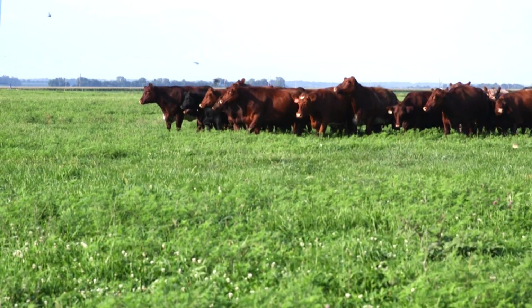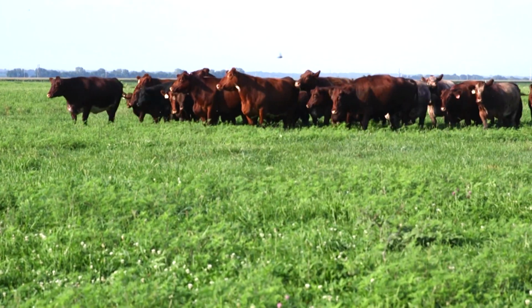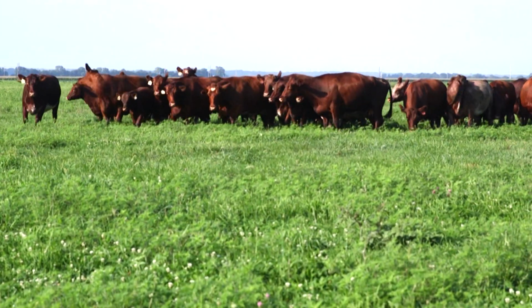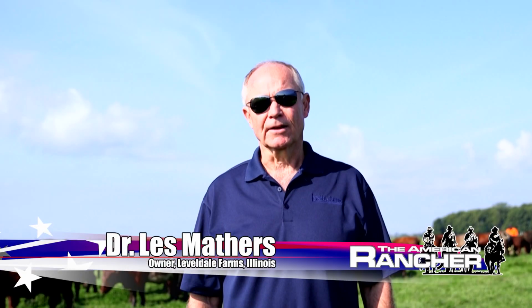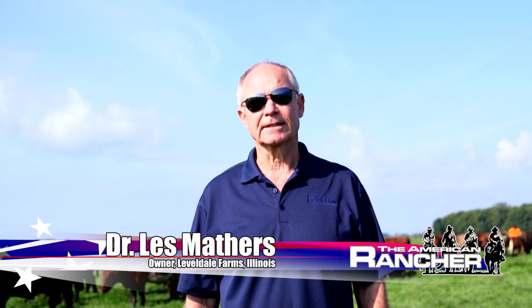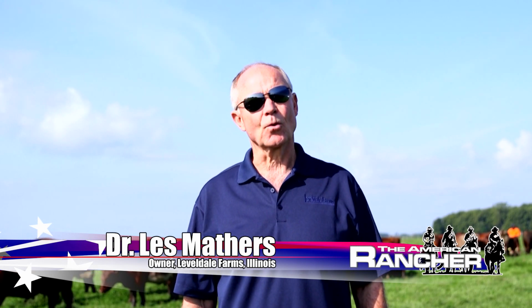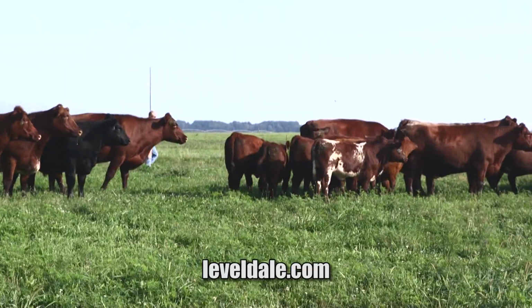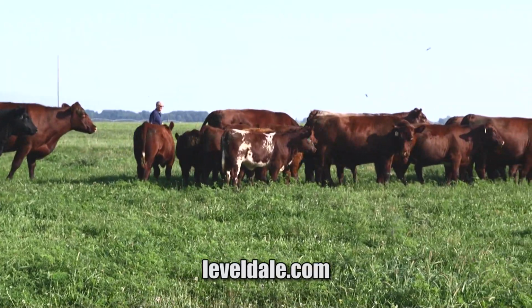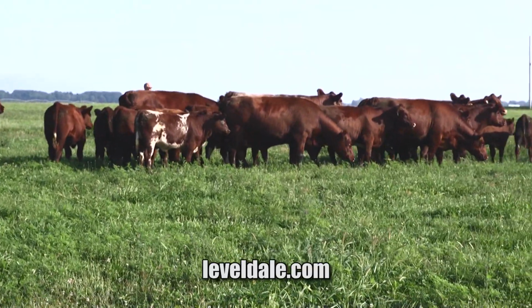We've always had Shorthorns, not always being promoted and not always as the only breed, but primarily focused in the Shorthorn business since the late 1910s, early 20s. They're expected to perform out here on pasture, have their own calf, and breed right back without any assistance. We don't trim any feet. We don't do anything special to them. They grow up on their mom and grass.